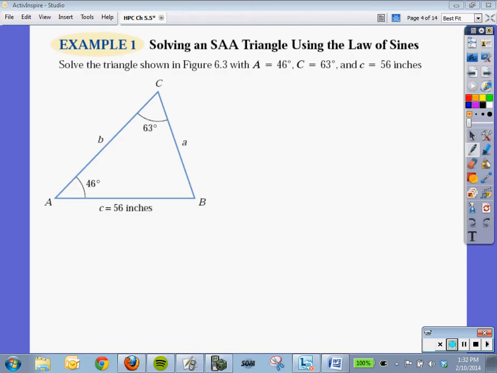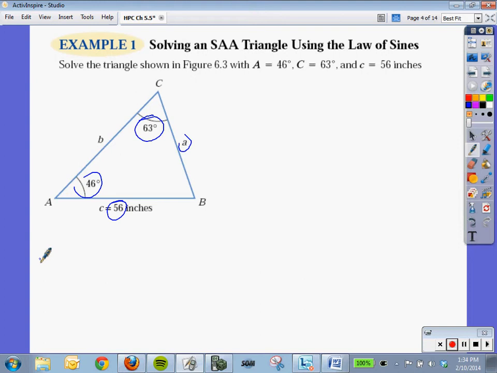In example 1, we have this triangle with one angle and two sides. Two angles and one side. No. Side, angle, angle type triangle. We can figure out what the unknown sides are by using the law of sines. So here we have a big C and we have a little c here. So we have one known ratio of the proportion. We have big A here, we don't have little a.